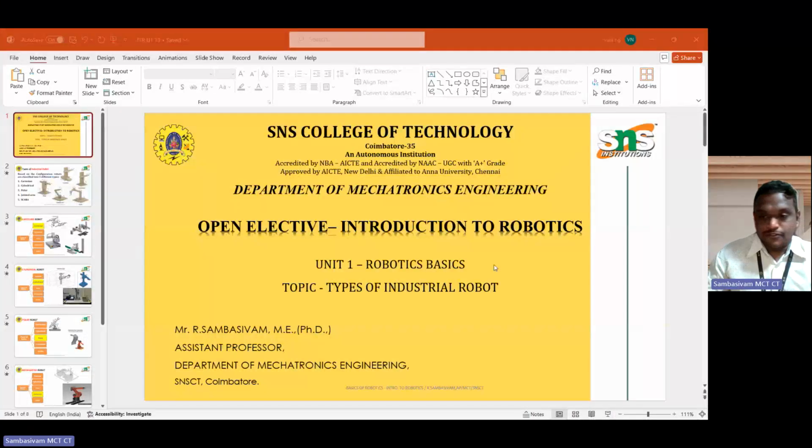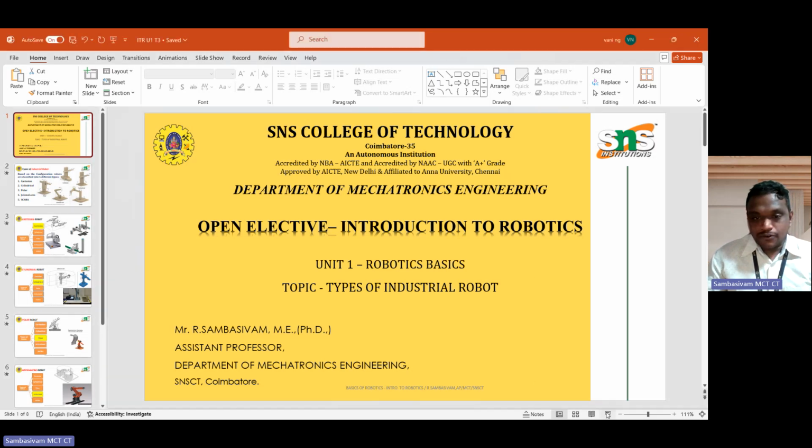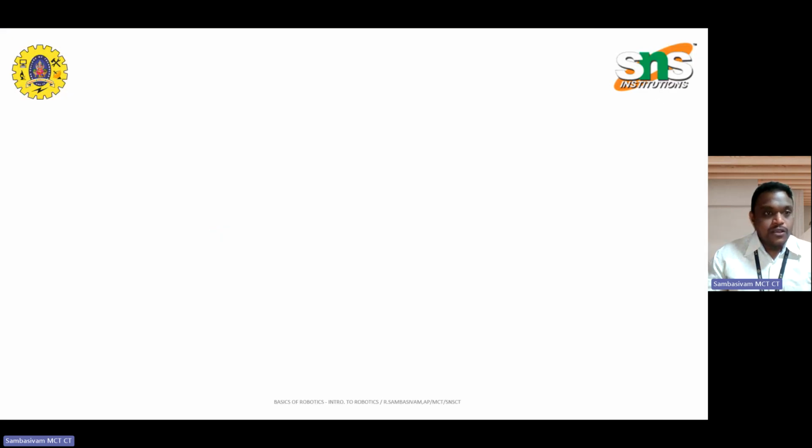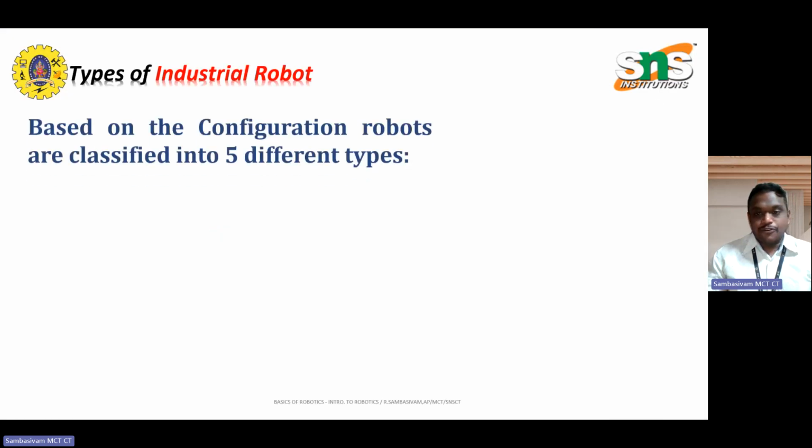Now we are moving towards the different types of robots based on configurations. As I said earlier, it depends upon our requirement and our considerations which robot has to be used. So by this classification, I would like to share the presentation to give clear visibility of the objects. This is how we can see the robots. These are the types of industrial robots based upon configurations that we have discussed here. So, the different types of configurations.